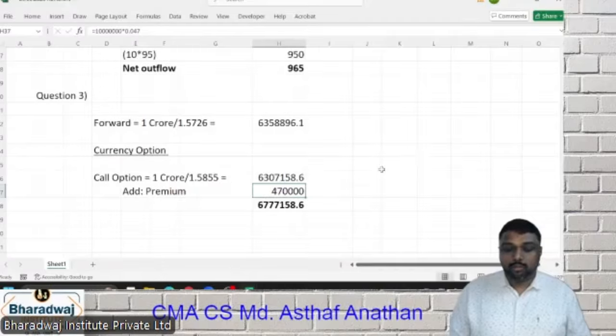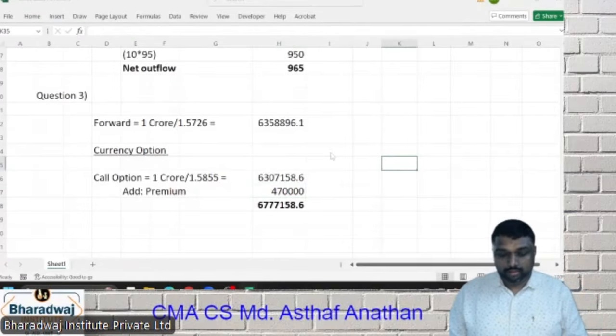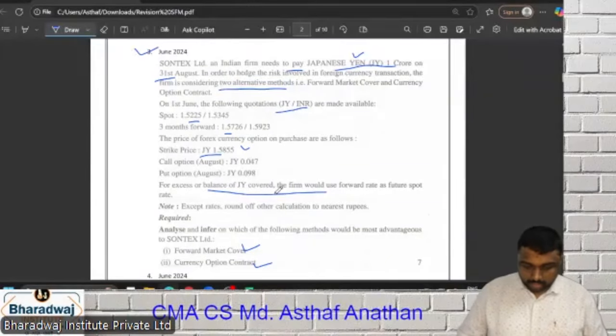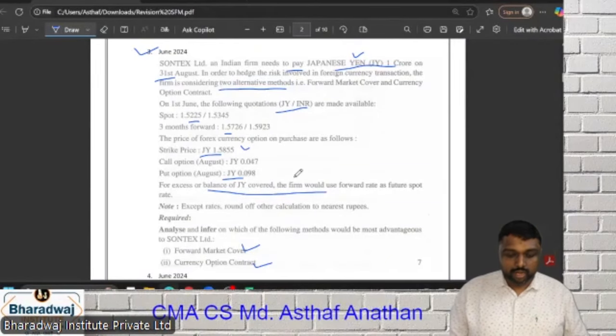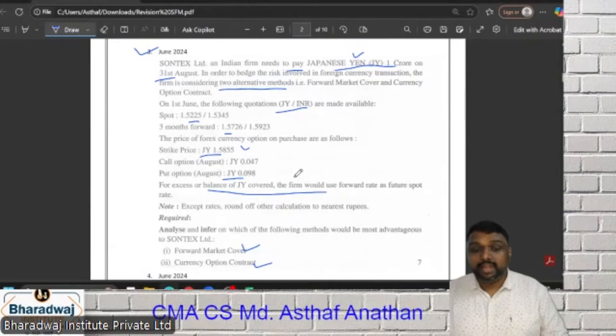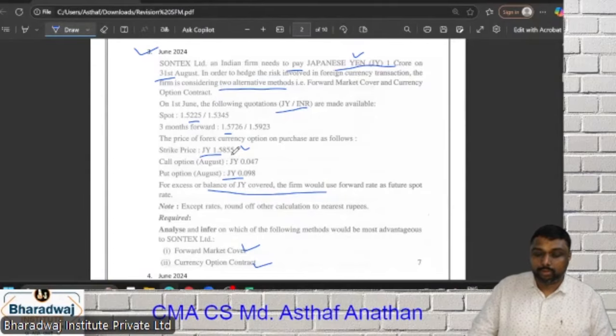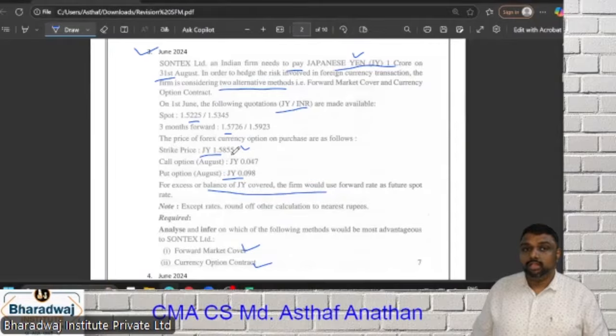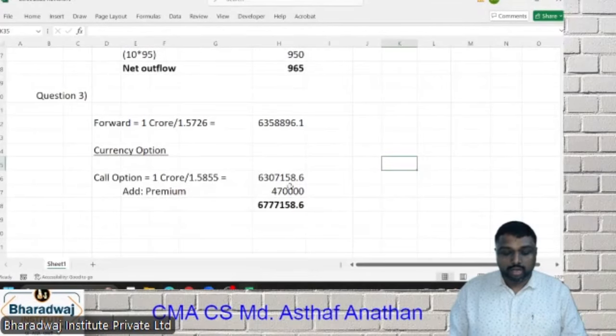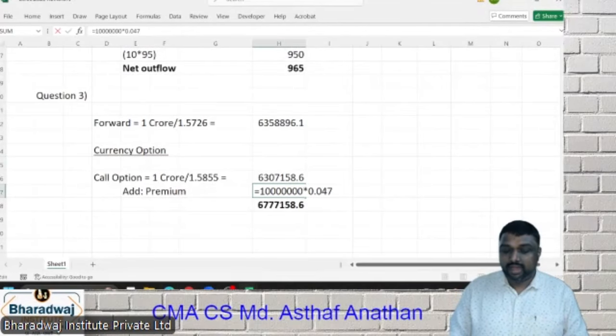So now, my dear friends, here once again, if you go through, they have already given the amount in JPY only. Your study material has taken this amount as rupees, and accordingly they sold. So this premium calculation alone in your study material is wrong. They have taken direct multiplication.